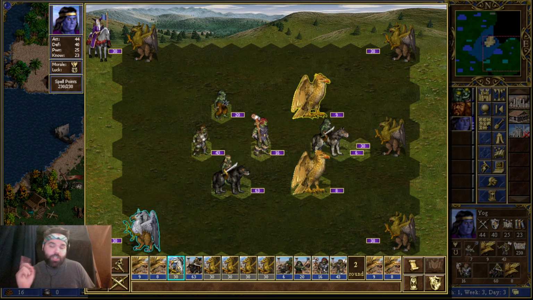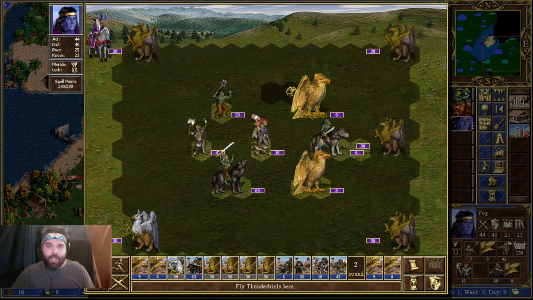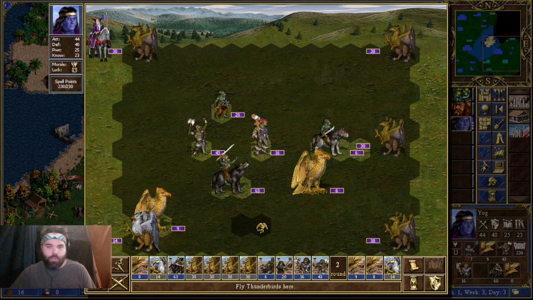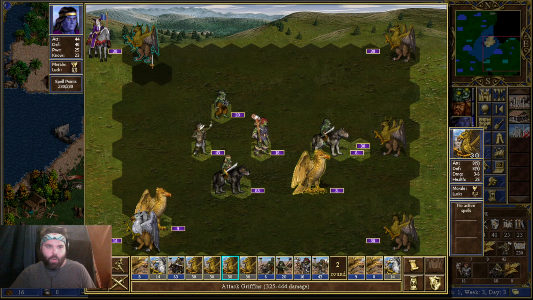One thing that I wish Heroes 2 did that Heroes 3 Horn of the Abyss does is that when you mouse over your turn order, it'll actually tell you which creature is which. For example, I'm like, well, which Griffin's going to go first? Of course, this is Royal Griffins, but when I mouse over it, they get highlighted blue. And that is a great change. I love that very, very much. I'm all for it.